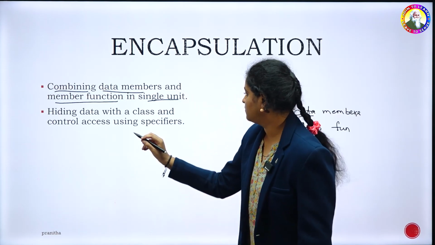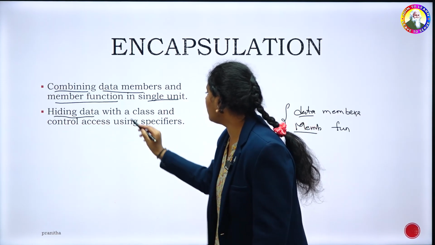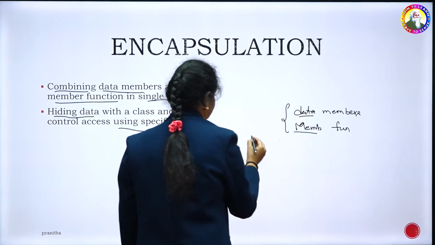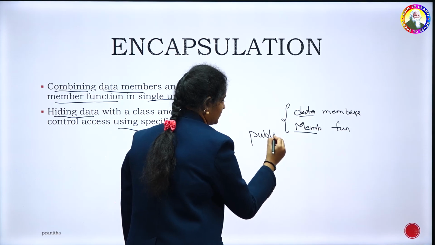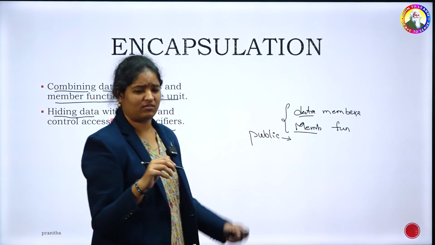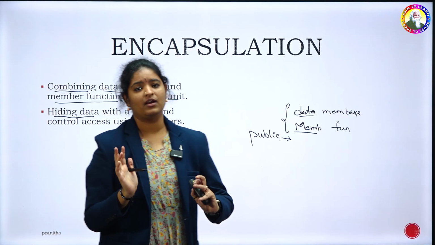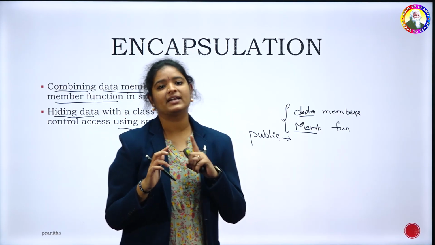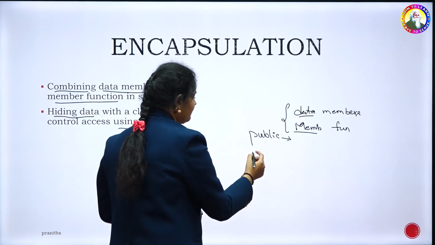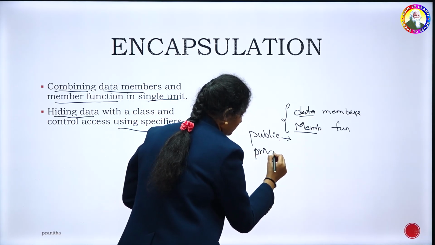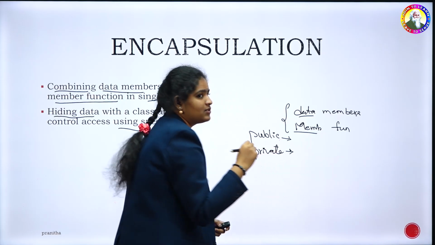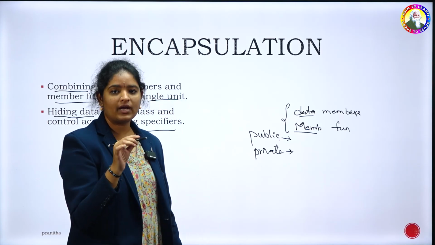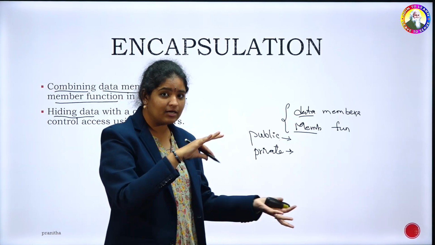Now if you see, the hiding of data. According to the use of the specifiers, we have 4 types of specifiers. One is public. The public refers to whoever, whatever it may be, everyone can access it. If you see a class itself, a lecturer can access all the students' attendance list. But if you come to private, the student, whoever the student is going to log in, he or she can see only her data or his data. He can't access the other person's data.